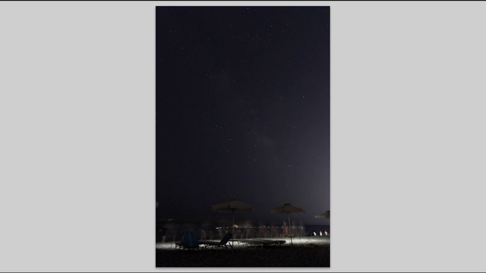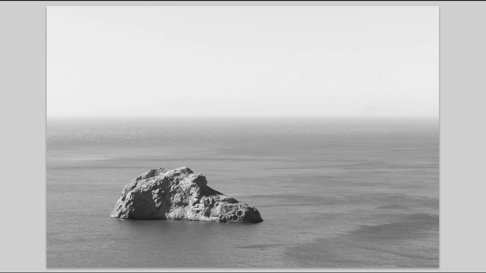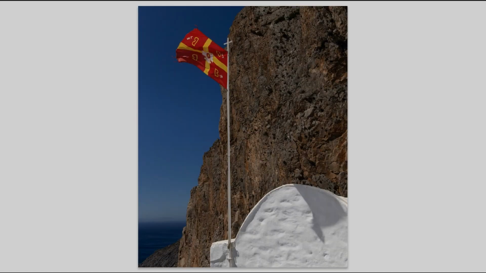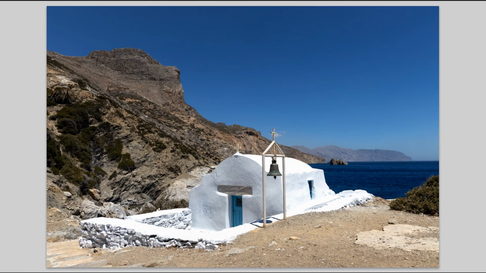Tried to get some interesting night photography, well, not Milky Way. This comes back to Amorgos Island, to an interesting location, the Hozoviotissa monastery, actually, which is really nice because Greece, as you know, has a really interesting combination of blue and white, and the colors are really vivid.